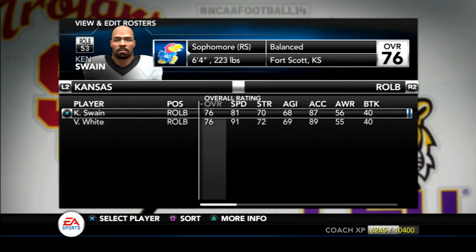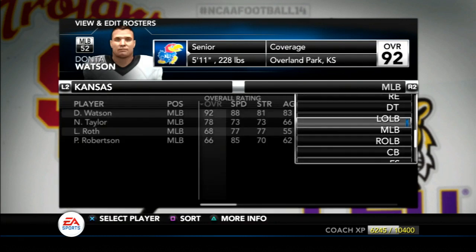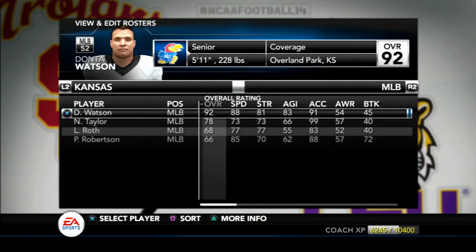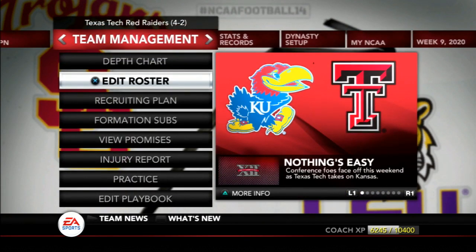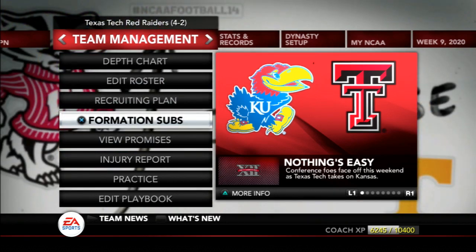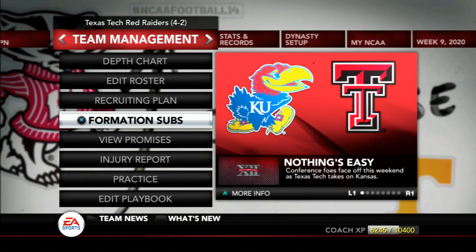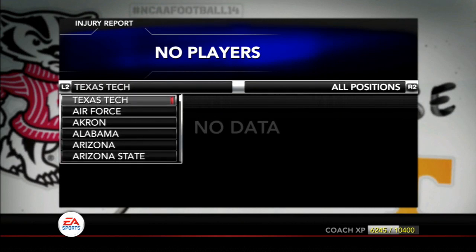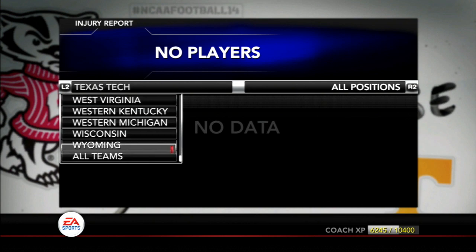Yo, I want this dude. Injury report. You want me to check the injuries? Yo, what's up, man? Insta commit. There is no way they insta committed a 45 overall. But then again, it's CPU. So let's see injury report. Good thing we're healthy. Dude, I wish there was a slider setting for NC, dude.